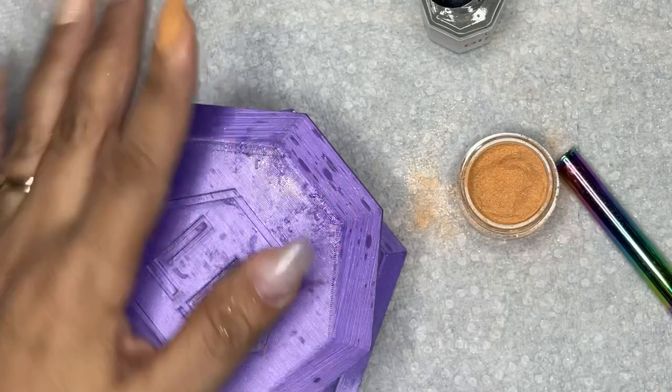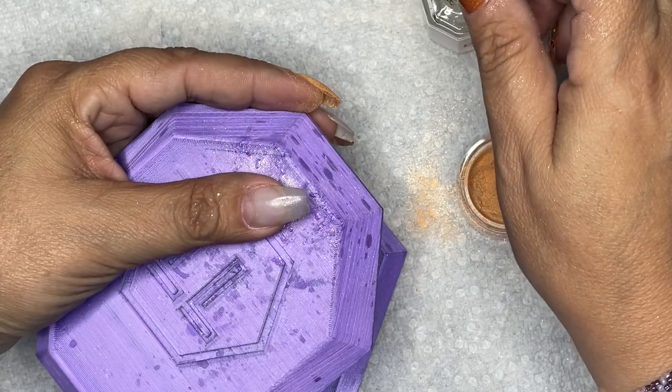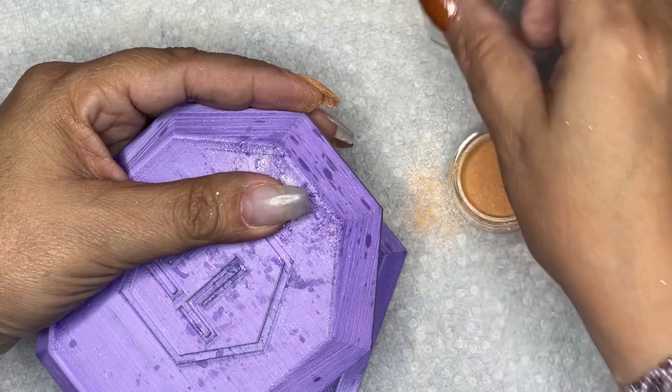But pumpkin spice latte is, or I'm just going to call it PSL because it's easier. But it's a beautiful color.